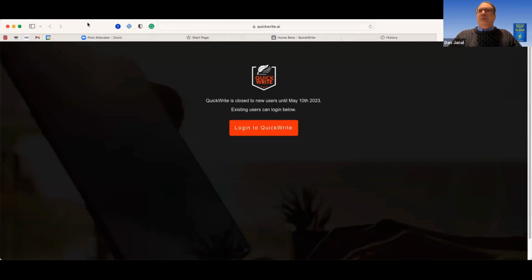The second reason, as you'll see in a minute, is that ChatGPT is sort of like Google. You see an empty entry box where you can type anything. What is the GDP of Germany? And it will give you an answer. But if you don't know what to type in, then how do you know what you're going to get out? So I like QuickWrite because it has a menu structure that guides me through the process, because I'm not smart enough to think about the things that I don't know to ask it to do.